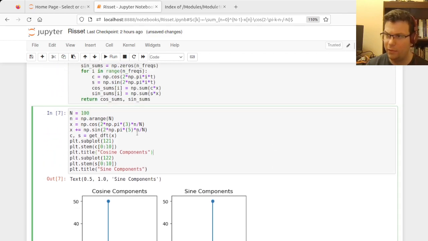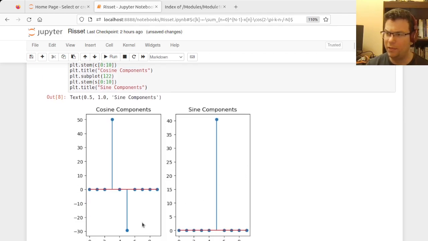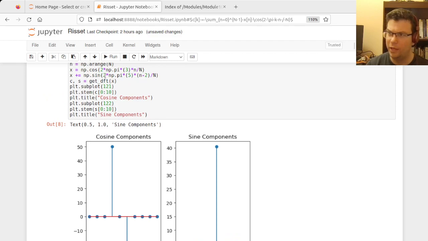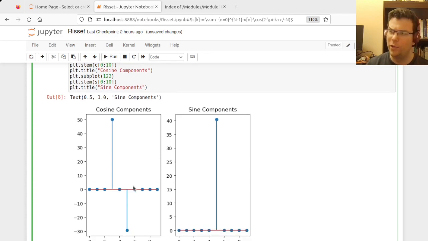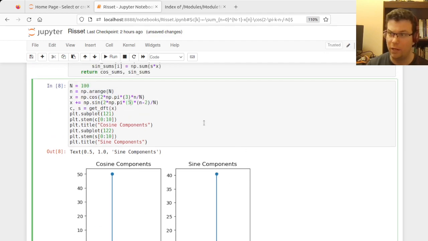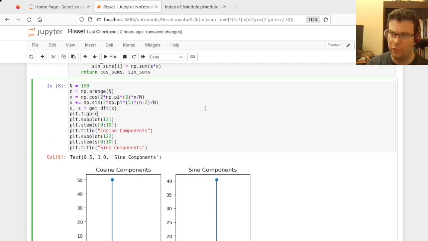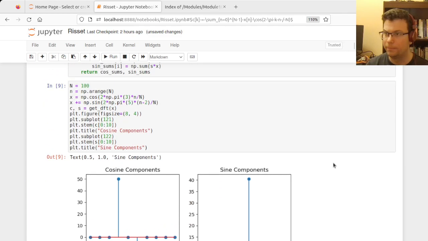And as we discussed in class, if there's a phase shift, what happens is, so if I were to subtract some number on the inside here and shift my signal over, the frequency will split. So here, I shift the sinusoid with 5 hertz over. It'll split between a sine and a cosine. So now I see a coefficient that's non-zero in the cosine component, and I see a coefficient that's non-zero in the sine component for 5. Okay, so that's just a good little review, but make sure you understand this stuff, because this is the foundation of everything we're going to be doing in this unit.